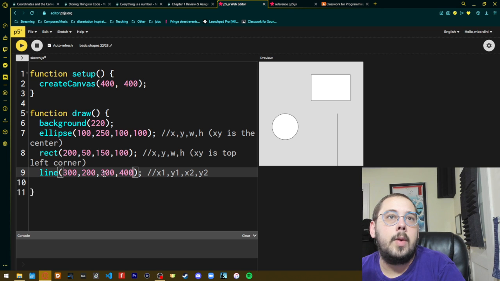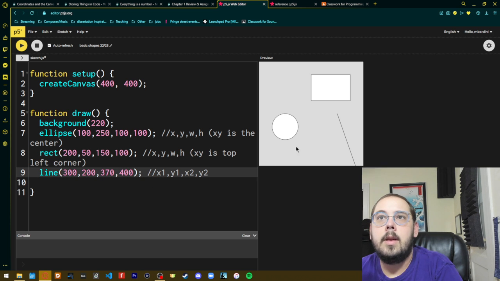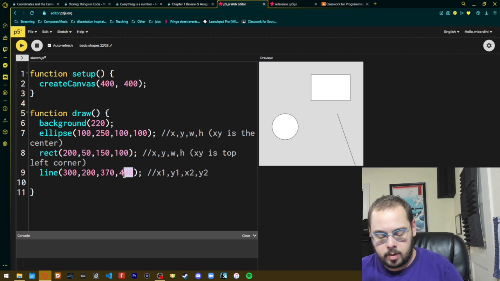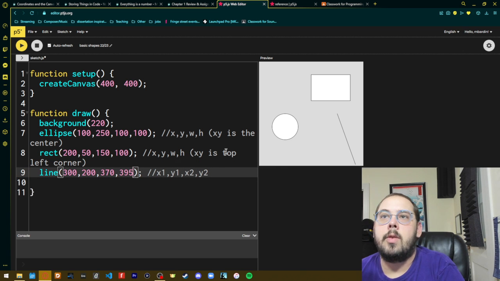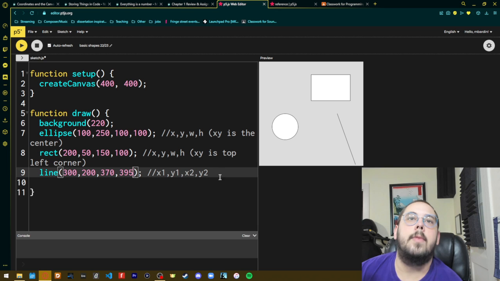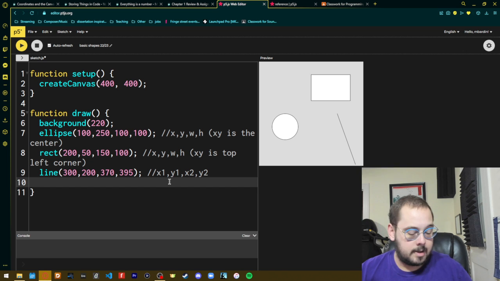And we could tweak it. Maybe I want it to move horizontally as well. And it just does it. And maybe I don't want it to go all the way to the edge of the screen. Maybe I want it to go almost to the edge. There's the shape. So it's just whatever that pixel coordinate for each end of the line is.